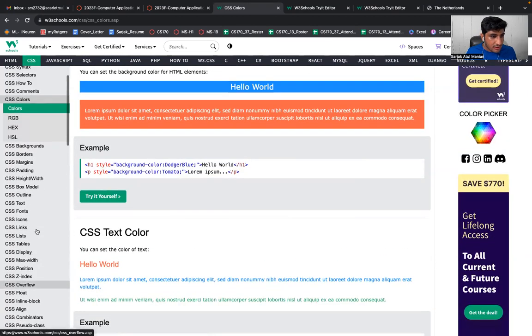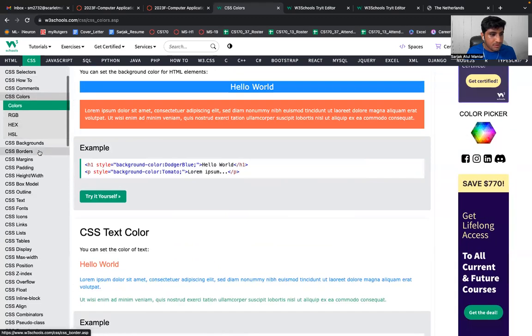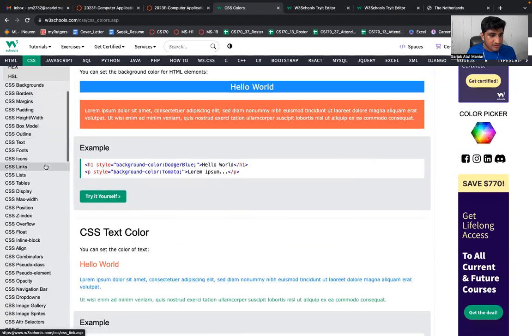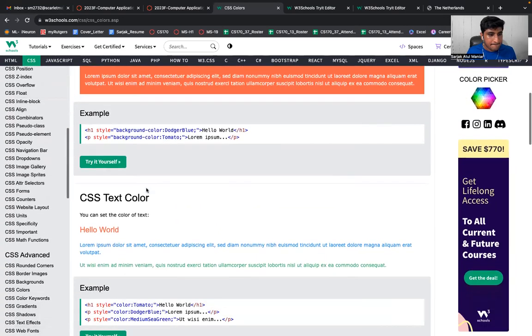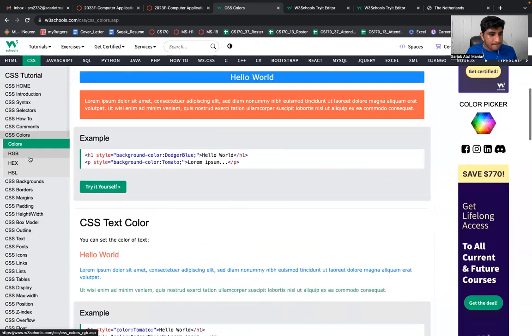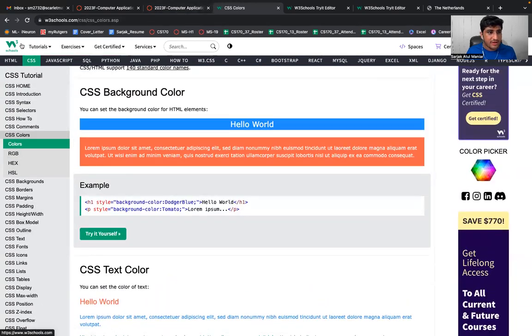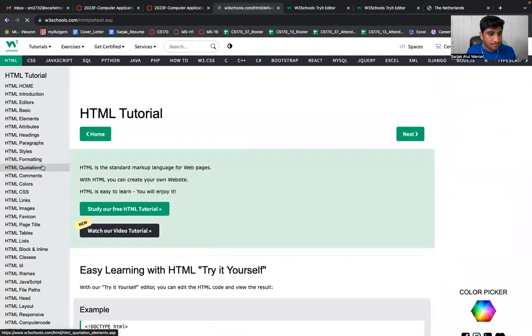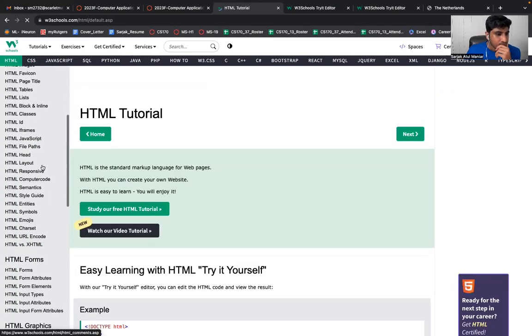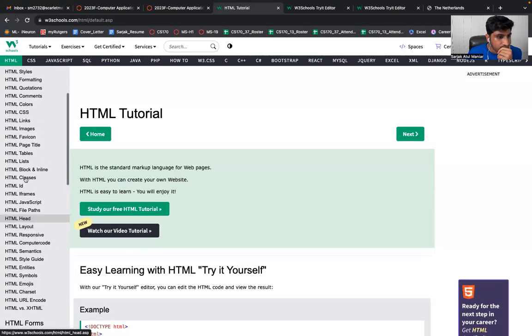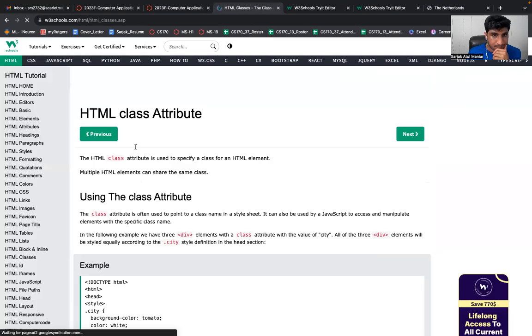So if I go to our CSS references and click on IDs over here, I think it would be in the HTML classes. Perfect.